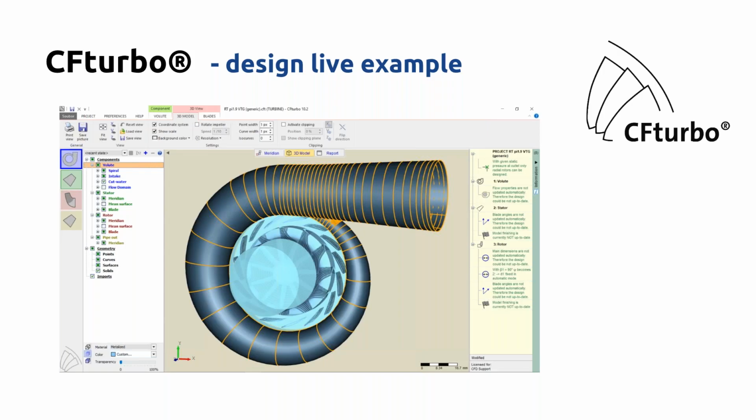And yeah, so the pump is designed now. It was perfect. Thank you, Oliver. It looks very easy to do that in the right hands and right software. And now we switch to turbo machinery CFD part of the webinar.